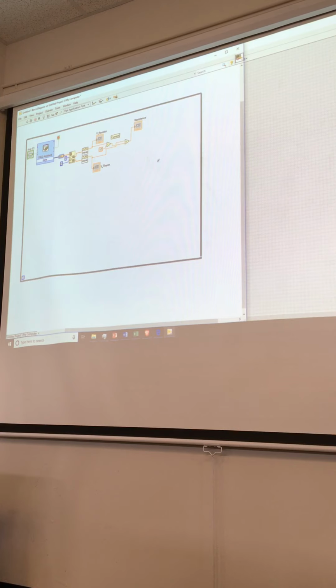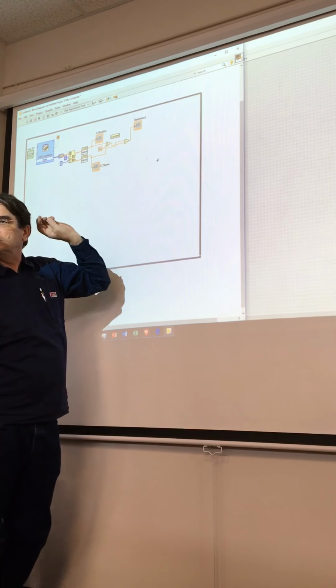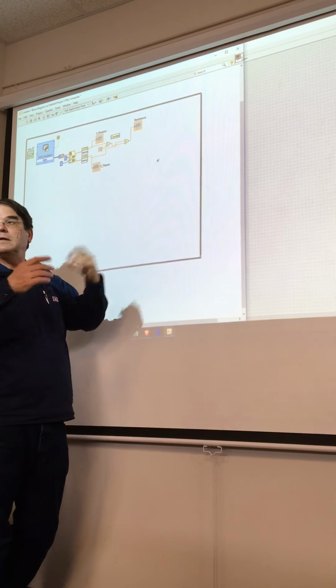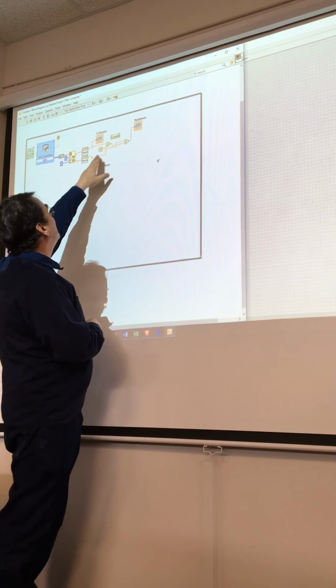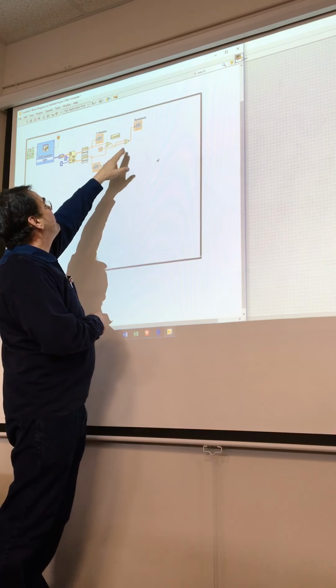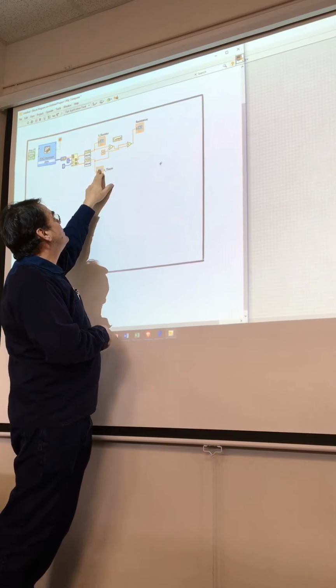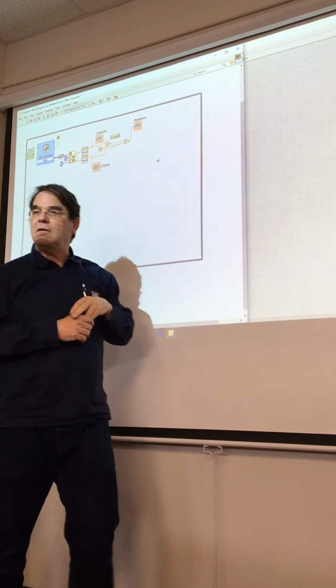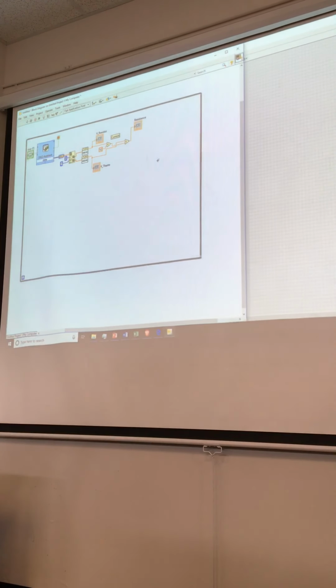Okay, so what have I done? I've done this formula, right? Is that pretty obvious? We got the V of the resistor, and we're dividing it by my resistance, which in my case is 12 k ohms because that's the resistor I happen to have when I picked it out. That gives me the current, and then I'm dividing the voltage through the thermistor by the current through the thermistor, and that's going to get me a resistance. Okay. Now that's how we implement it.